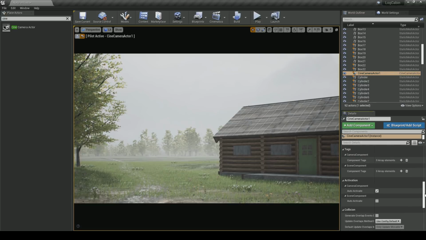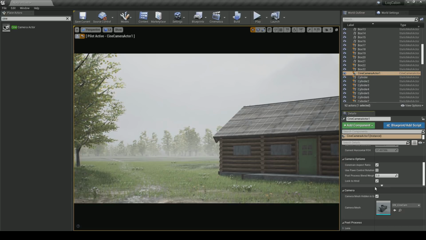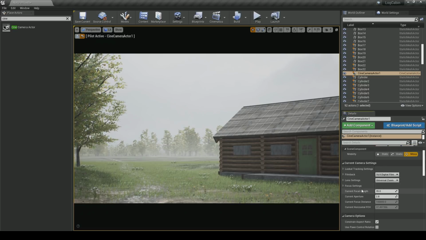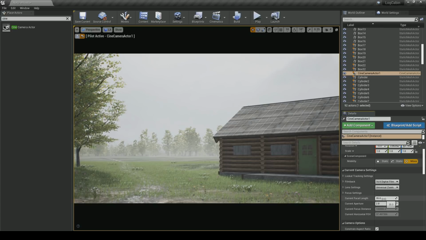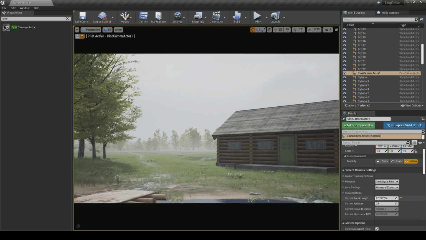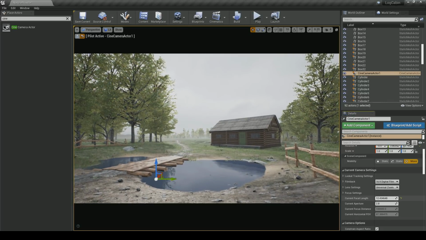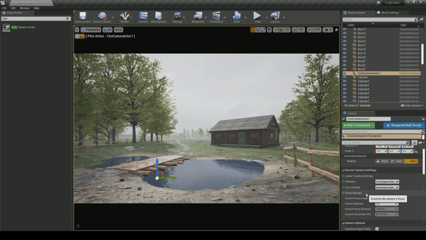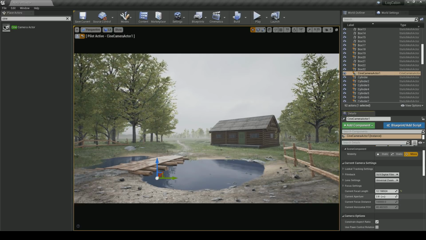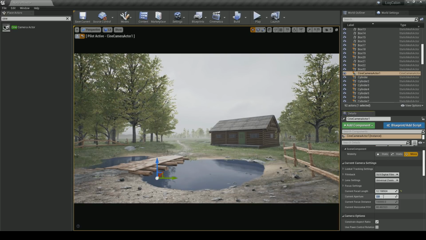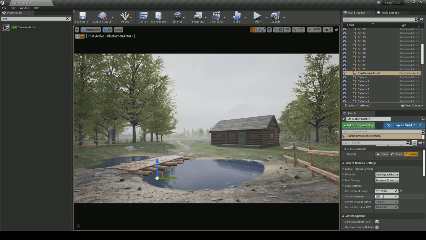When you first do that, you get this weird thing where it's super bright. Because this is a real film camera, it has a lot of camera settings. If you're not a photographer, I'll give you the rundown. Current focal length is basically the field of view, so you can tweak that. All photographers are going to hate me for saying that, because there's a lot more to it. Current aperture, how do I explain this? If you go lower with the aperture, it will brighten the image and give you more depth of field. That's in a nutshell how it works.